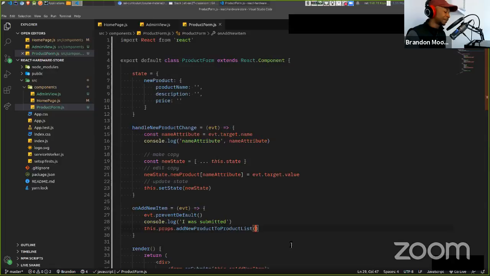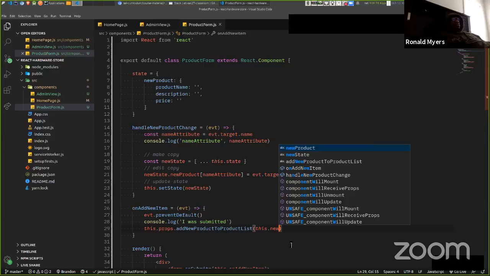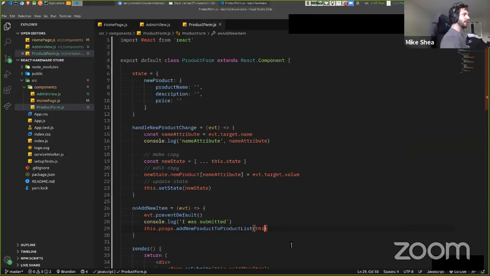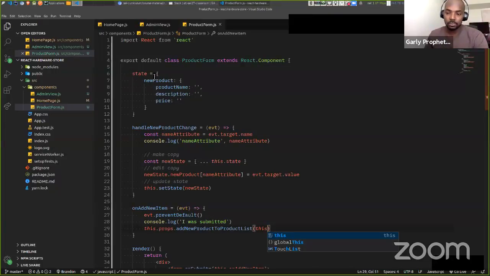This.state, because it's in state, it's right here.